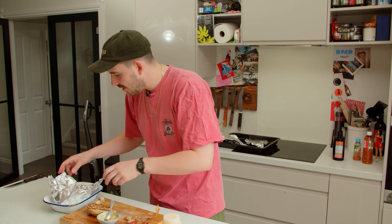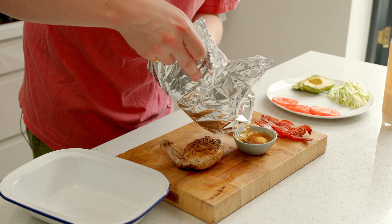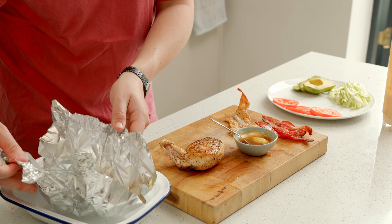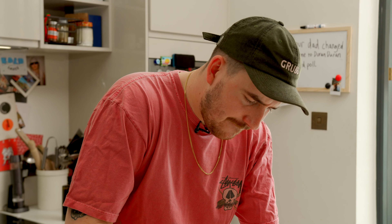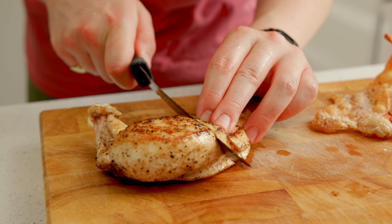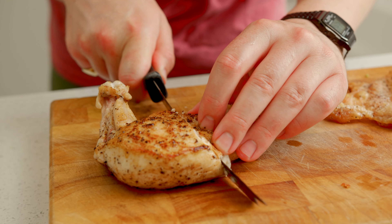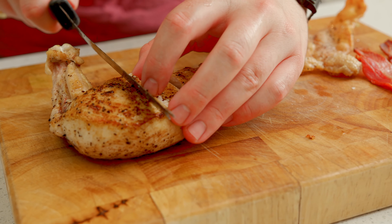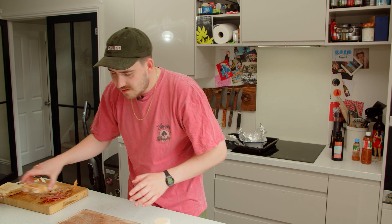Here's something very clever we're going to do. We've got this mayonnaise, but we've also got all of this chicken juice - a lot of it is the chicken fat and it's infused with the garlic - so we're just going to stir some of that into the mayonnaise. That's a chicken fat mayo now. Chicken slices - thin-ish if we can. It's cooked, so that's a start. Oh, it's juicy as hell.